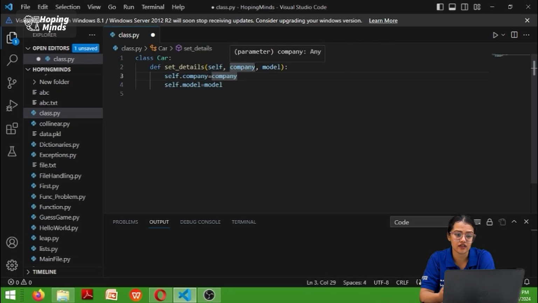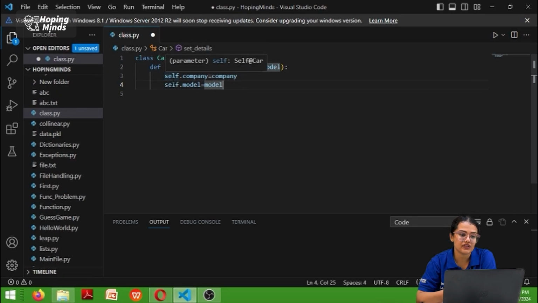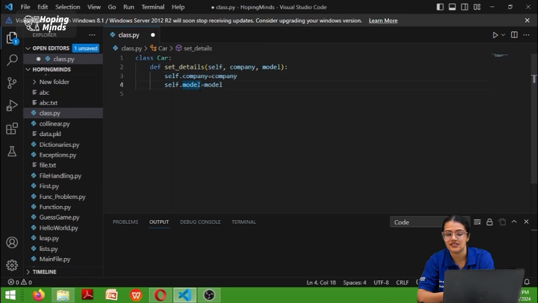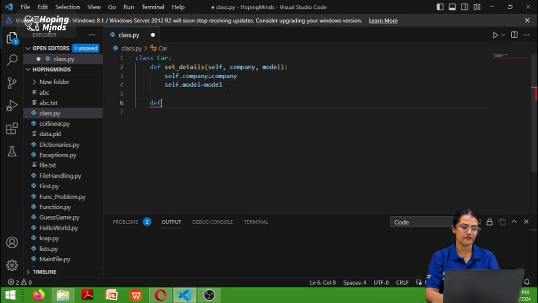How we will give it, I'll show you again, but for now this is how you assign the values from here to here. Another thing a self does is help us refer to a particular object of a class, right? So there goes the first function, and I will define another very simple function, def details.